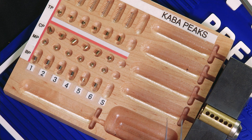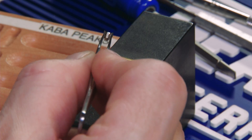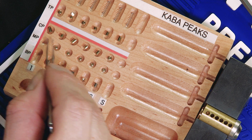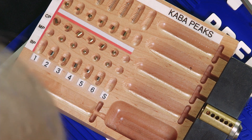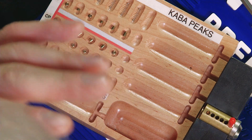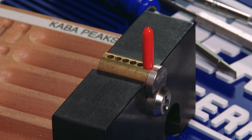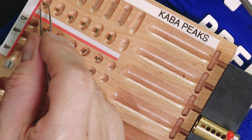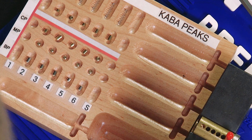We're going to combinate each chamber fully before we move on to the next. The first is to get the number 1 bottom pin, then the master pin. Before I go any farther, I'm going to make sure that the cylinder components are stabilized by this tool. It makes sure that the sleeve, the shell, and the plug are all aligned so the pins fall down smoothly. Now we're going to go on to the control pin, and finally the top pin. I'm going to push down and make sure they've fallen completely to the bottom.